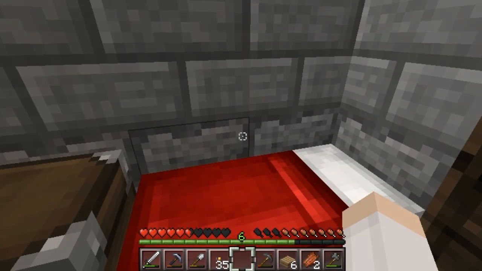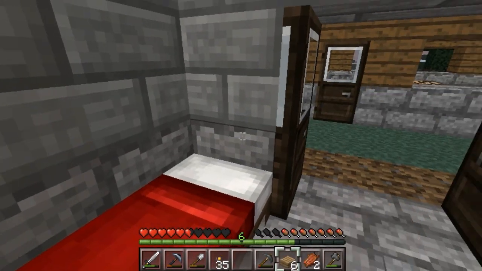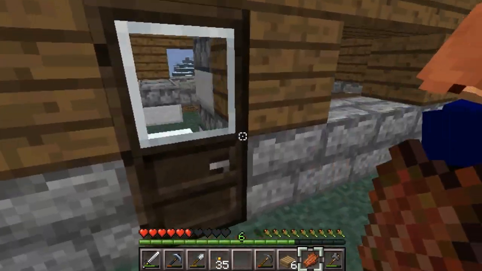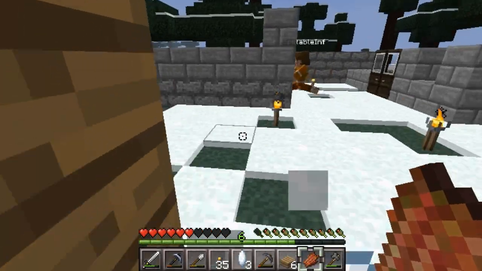I'm like out of stone blocks. There we go. I need more stone stuff. I need more zombie flesh. I have cobblestone if anybody wants it. Oh, you have a wooden floor. Look at you. Come on.